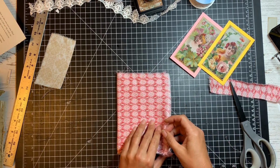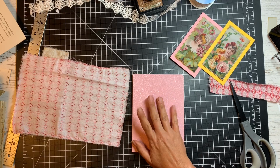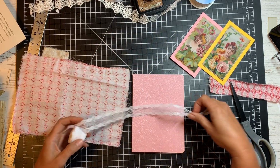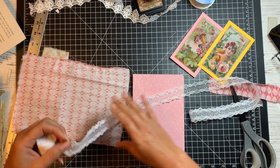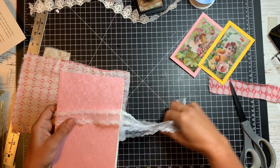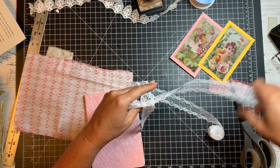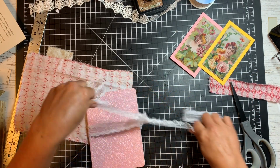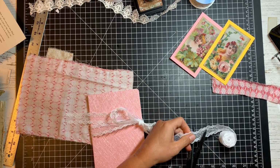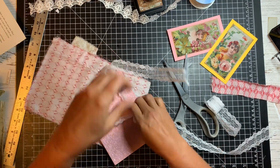But first I want to add a little tie on the inside. So I'm going to go grab some ribbon for that. I found some lace. I think I'm going to use that instead. So I want enough to go around and be able to tie. So let's just make sure I have enough here. Okay. Probably have to trim that down in a minute.